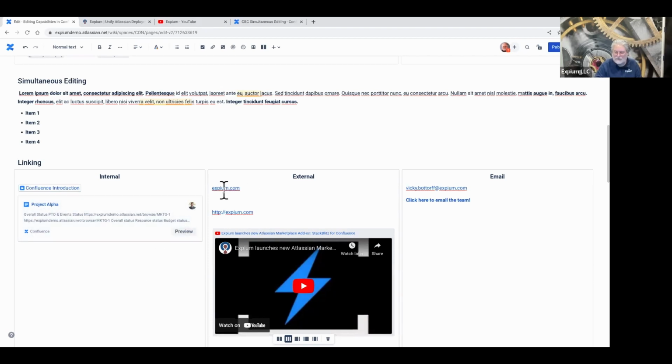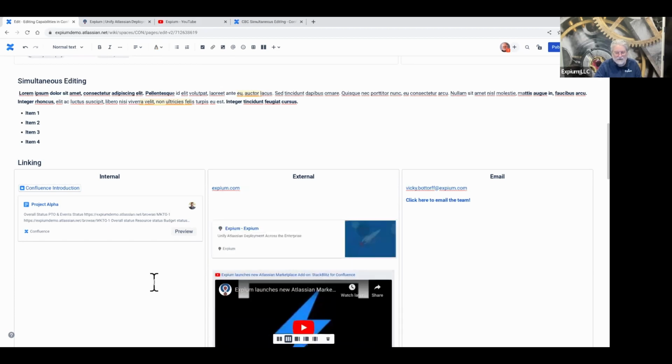You also have here, this is the same options here. This is our website, and I have the ability to either display it inline or as a card. And I like cosmetically what this does with the card options as well.